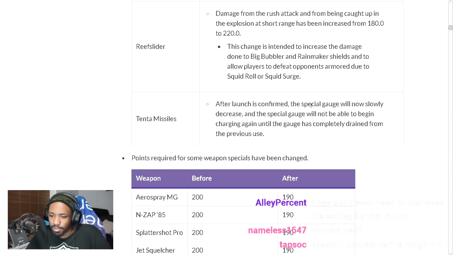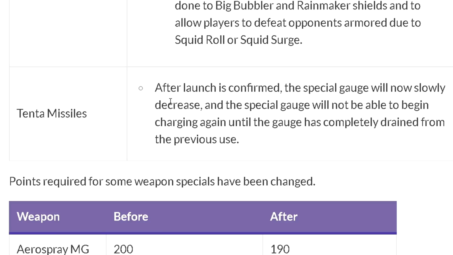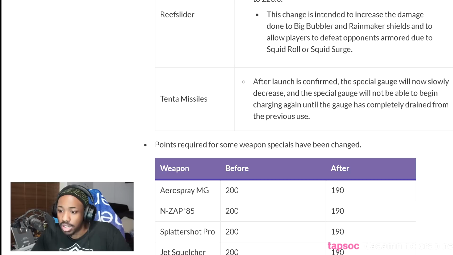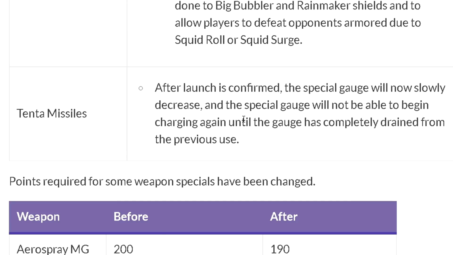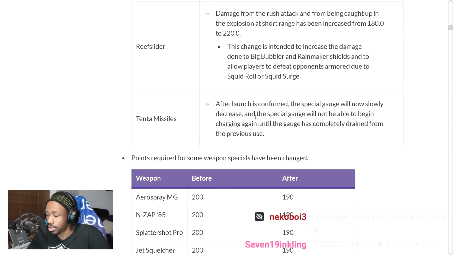Dude. A Tenta Missile buff? Oh, no, not buff. Nerf. After launch is confirmed, the special gauge will now slowly decrease. Yes! Finally! This is a good nerf. I've been saying this for so long, that you can spam Tenta Missiles all the time, because every single time you use Tenta Missiles, you can start building up your next one.